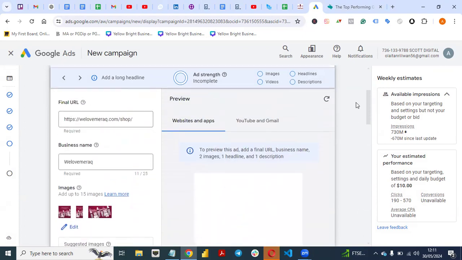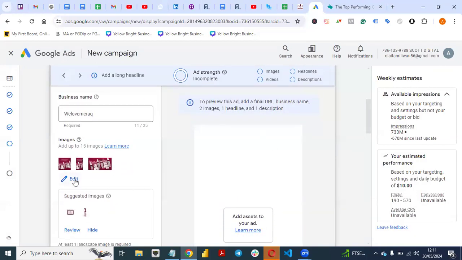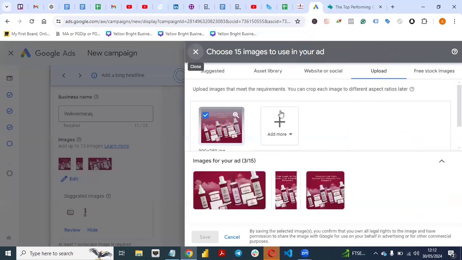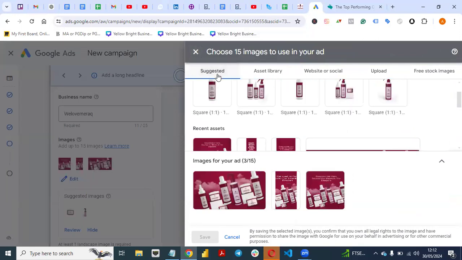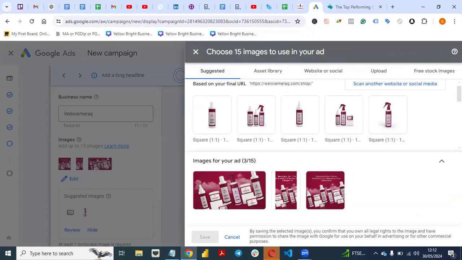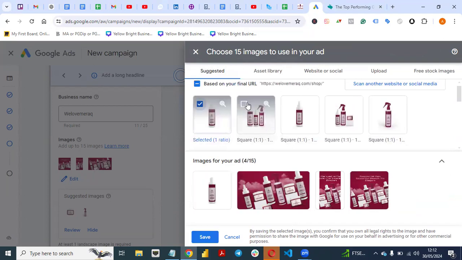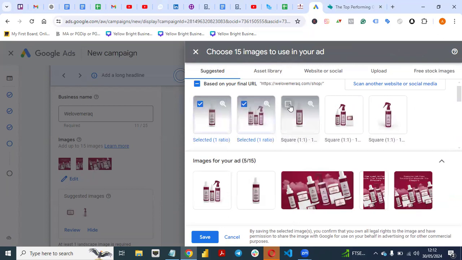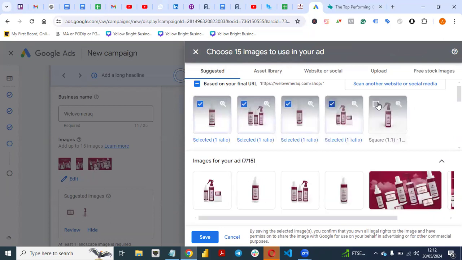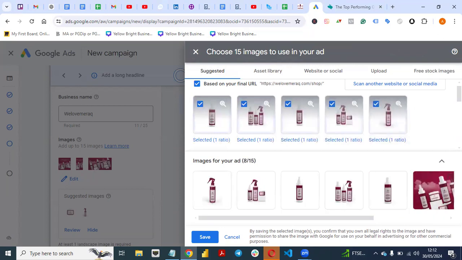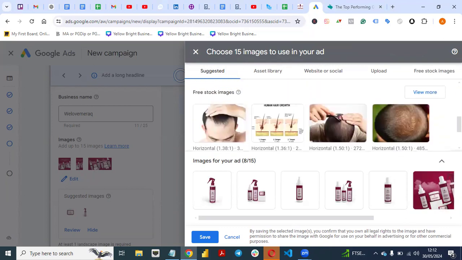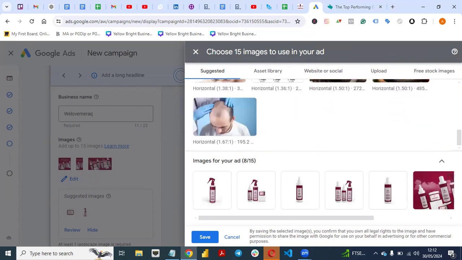The next thing I need to do is they want me to add up to 15 images. So let's go to this place. Let me select this. Let me select this. So make sure that your ad communicates.